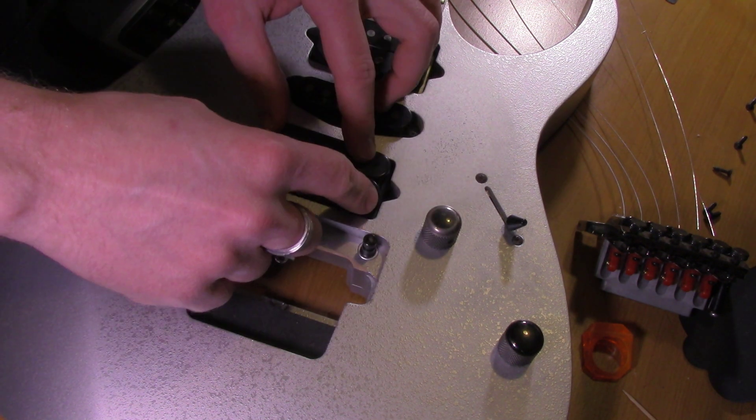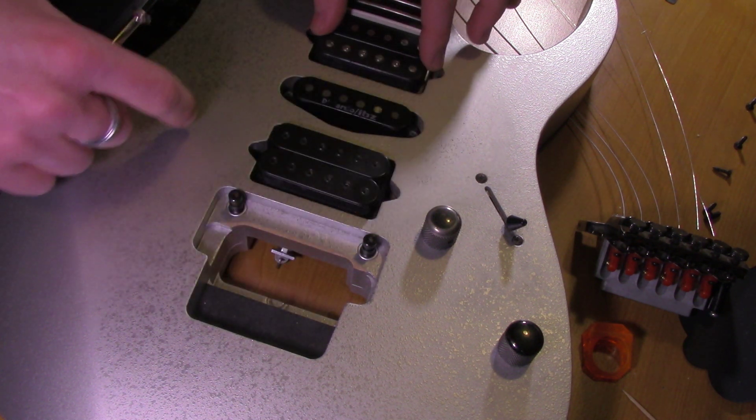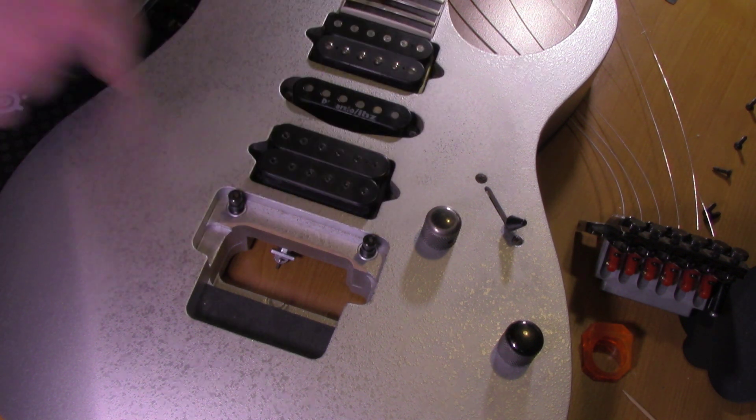The pickup is in — there's a nice tight fit now. It's down as flush as it can possibly go, it's nice and sturdy, and the guitar is nice and clean because I let it dry for an hour and a half with nothing better to do. I'm just going to put it back together and see what it sounds like.